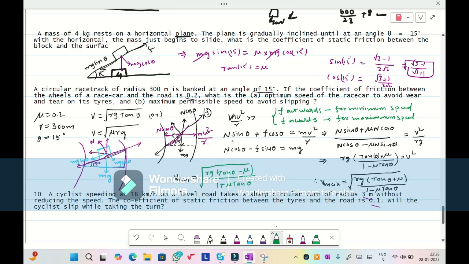So I am verifying, right? Here n sin theta minus f cos theta equal to mv square by r. So minus mu into n. So taking n cos theta out, tan theta minus mu is in the numerator. So these are the V maximum and V minimum formulas. So in this case, the tan 15 value, 40 degrees in radians, 0.27 radians. So that will be the answer.